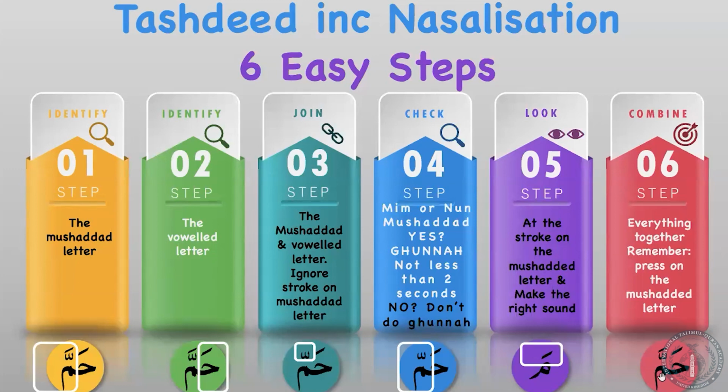But if you're to take one thing away from this, it is that when you see a mushaddad letter, identify: is that mushaddad letter a meme or a noon? Okay, if the answer is yes, then hold that meme or noon sound in your nose for about 2 seconds. Okay, and then carry on with the steps. Okay, so those are the steps.